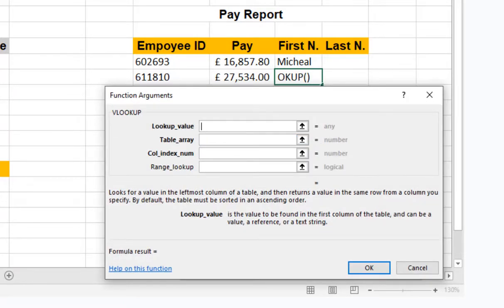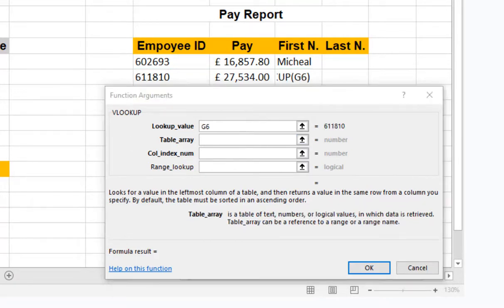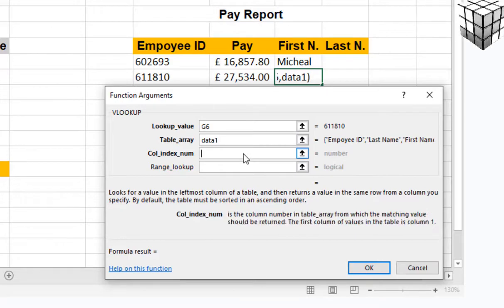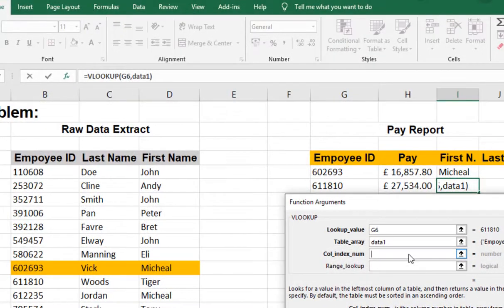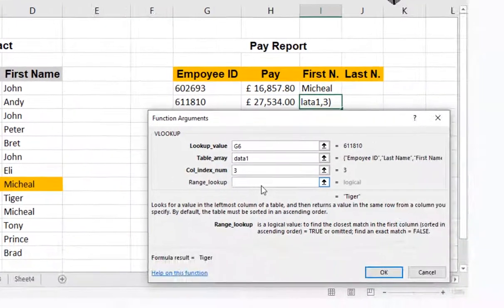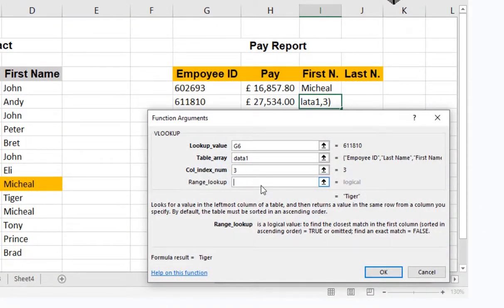This time we want to find the value contained in our pay report in G6. We will find that data in our table array which we've already named data1. We want the first name to be found from that array contained in the third column. And we want an accurate result, not an approximate one, so we'll choose false and click OK.